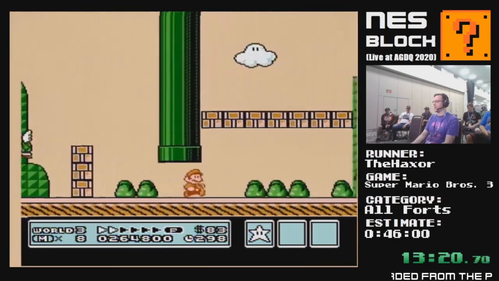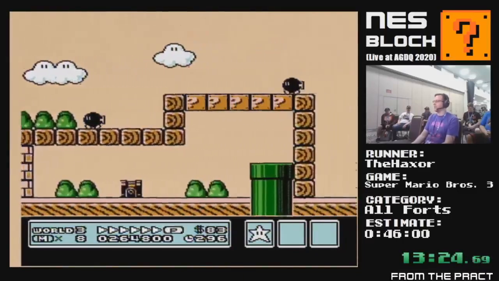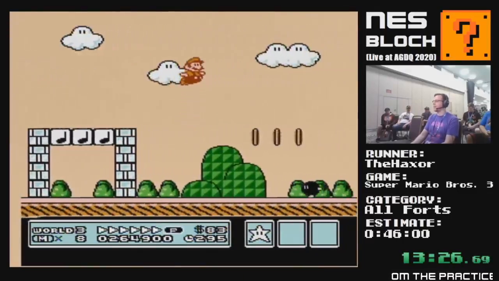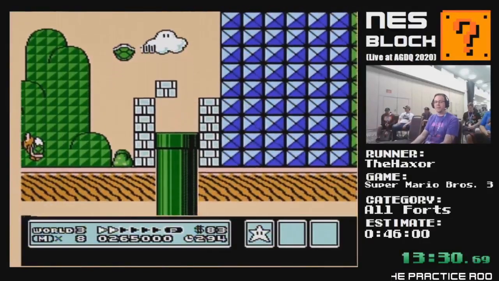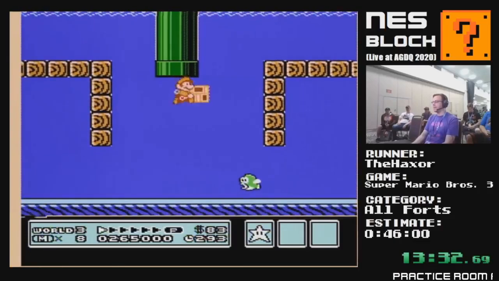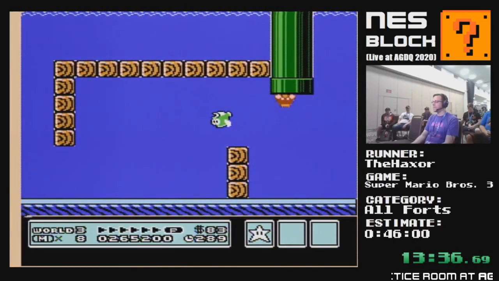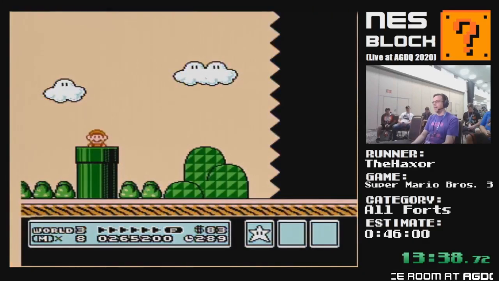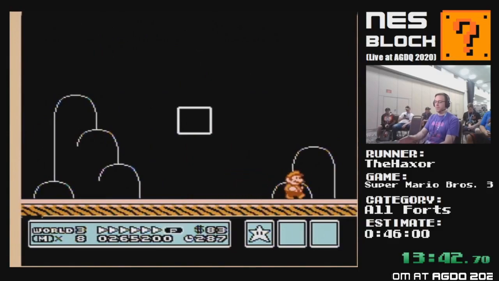Pretty much, yeah. It's just you're jumping through water essentially. And then we got the H jump here. Get it, no problem. Easy strat, free every time, etc. So yeah, making our way to the World 3 airship, the resident sleeper part of the run, the part of the run where everybody's just gonna skip ahead.